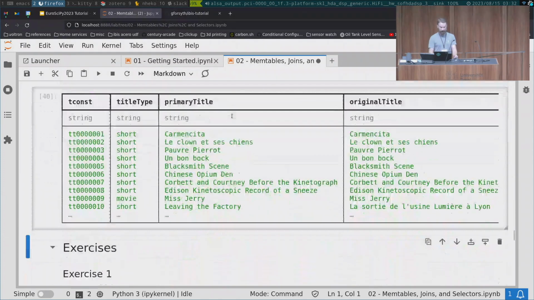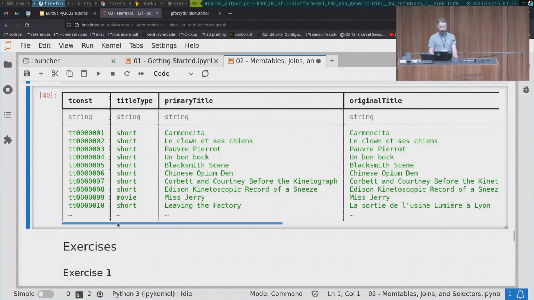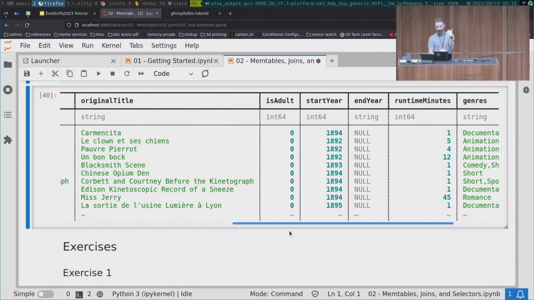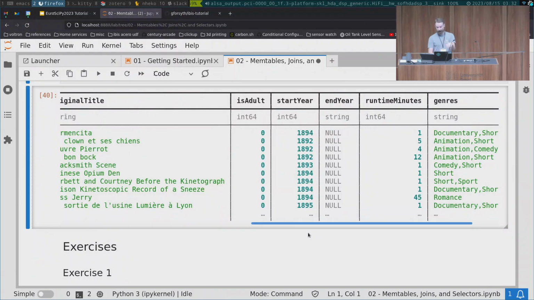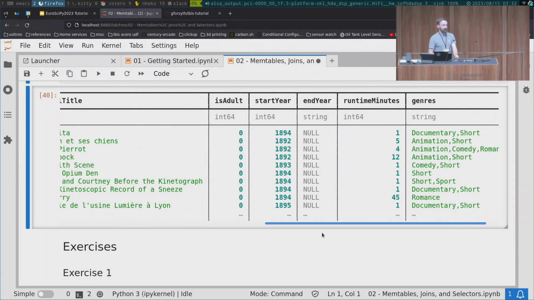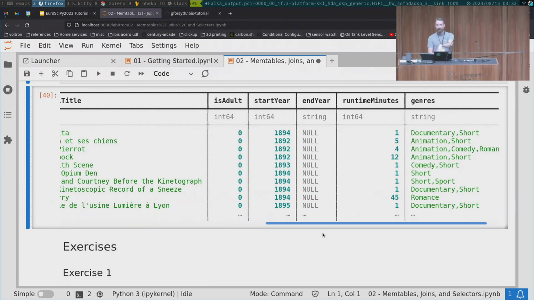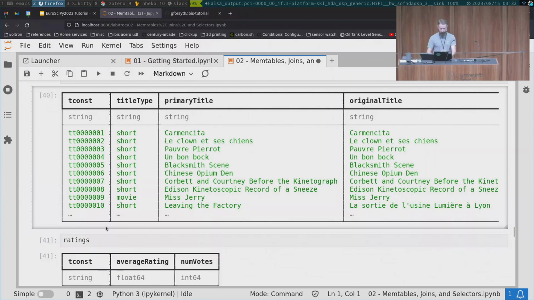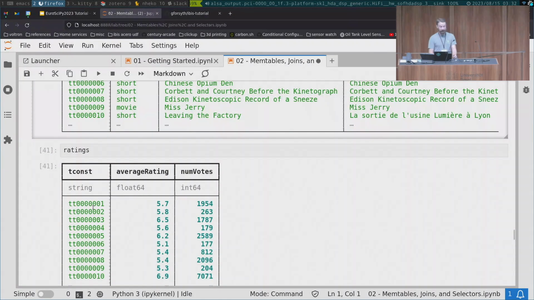You can see that basics is this IMDb data, which has sort of an ID key, the type of thing it is, whether it's a short or a film or a TV show, the title, the original title, whether it's an adult film, the year it was started, because some movies like Fitzcarraldo took 14 years, runtime, genres. And I think I forgot to show you ratings, which is those same identifiers, but then just the average rating and the number of votes that each of those titles has received on IMDb.